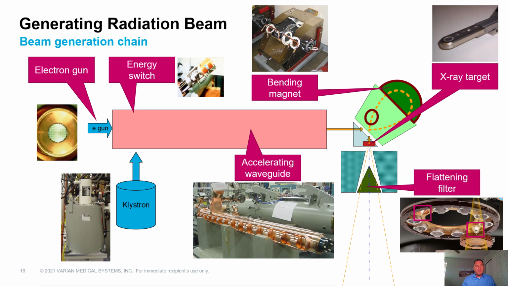The final component before hitting that secondary collimator, which we'll talk about later, and the MLCs, which we'll talk about later, is the ion chamber. And the ion chamber is not pictured here, but it monitors the X-ray dose exiting the machine for several purposes that we will go through again in a later chapter. So now you are versed in beam generation.